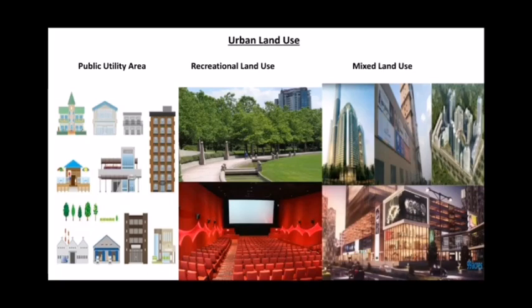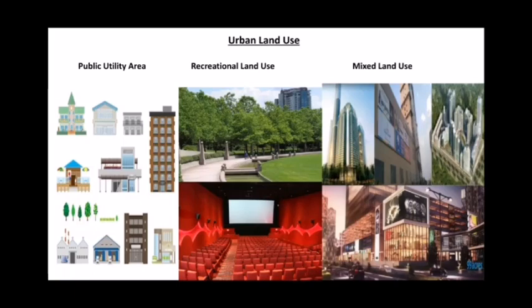Now, children, this land use is very important because it is mostly used for the public's development. Next, we have the recreational land use. In cities, some areas have been reserved specially for entertainment. You might have gone to many places in the city for entertainment. It may be malls, resorts, gardens, or even swimming pools, cinema theaters. So, recreational land is used for these purposes.